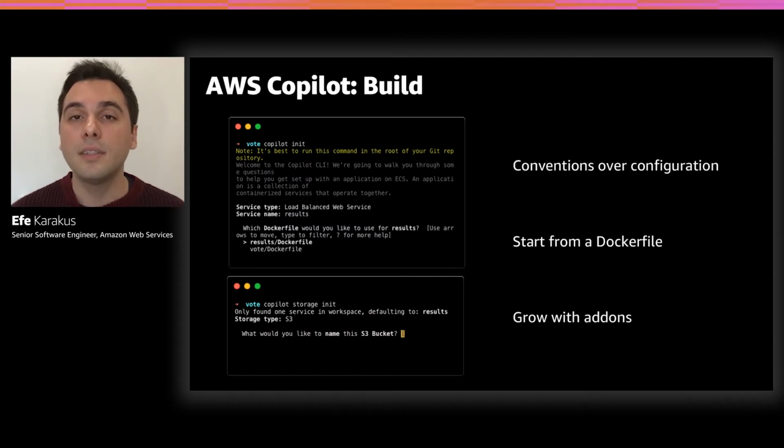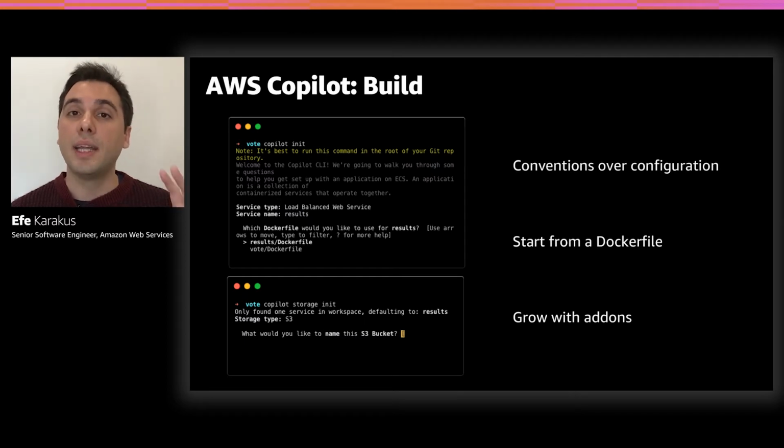Now we understand that you will have particular requirements and Copilot might not provide all the integrations that are needed for you by default. So you can grow your applications using the add-ons feature. I can take any CloudFormation template that I want, drag and drop it into a Copilot directory, and that will be integrated with my service. We'll see exactly how to do that in a demo pretty soon.